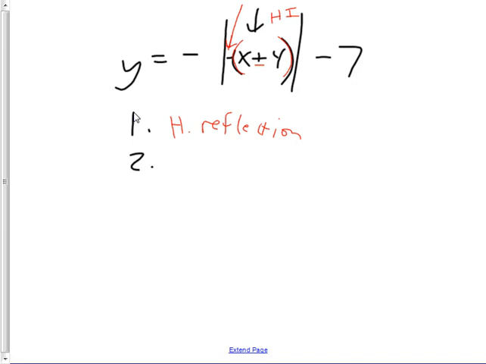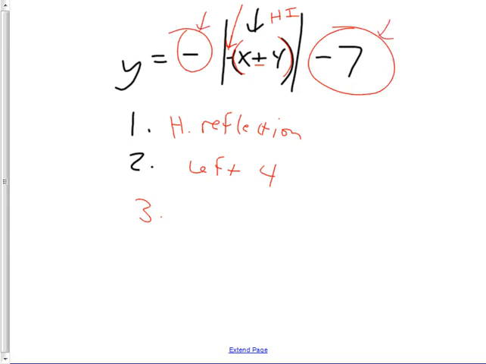The next thing is the other thing in there, which is left 4. Once you've finished on the inside, then you may move to the outside. Once we're on the outside, I have two choices, this or that. And this one is a multiply by -1, and that is a subtract, and there's a big difference because that multiply is supposed to be first. So this right here is going to be, it's on the outside, vertical reflection, HVO, vertical on the outside, vertical reflect. And then number 4 is a down 7.